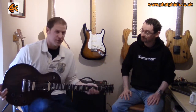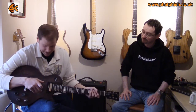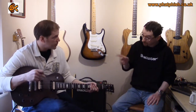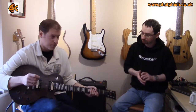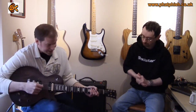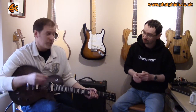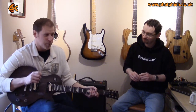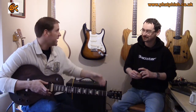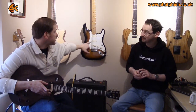Just something about having a health check on the guitar. And he measured the output on these pickups, which are Gibson 61 Zebra burstbuckers. These are 7.5 output and 7.3. For the people who know the outputs on that, you'll be thinking, what? That is a similar sort of output to those. They're probably 6.5s, something like that.